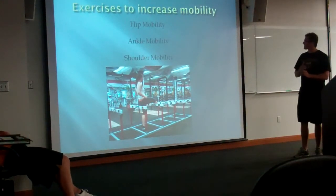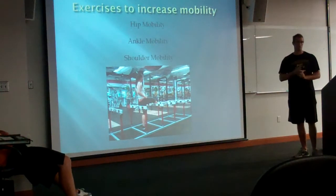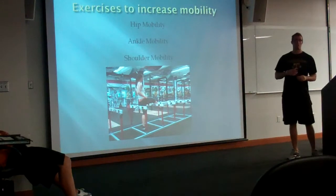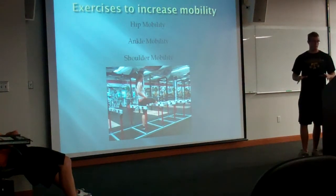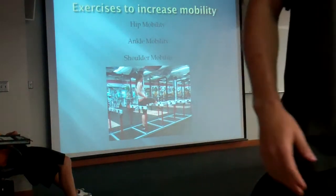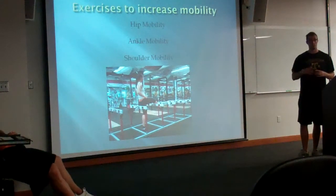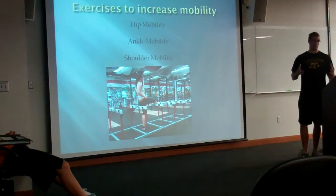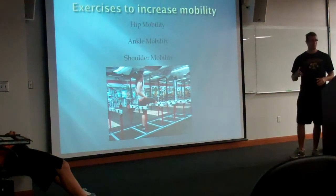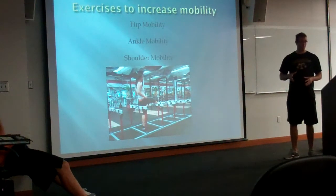So, exercises to increase mobility. You have hip mobility, ankle mobility, shoulder mobility. You can really work on mobility of any joint. I'm going to show you really quick a hip mobility exercise that we can show our athletes so they can do it on their own. They can go home and do this stretch, and they will do it, especially the guys that want to get better. It's easy. You can do it on the couch watching TV. It doesn't matter. The point is that they're doing it.